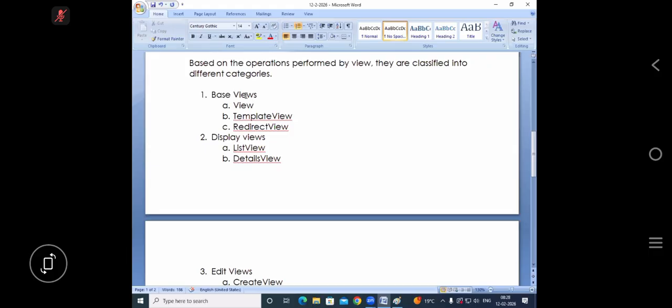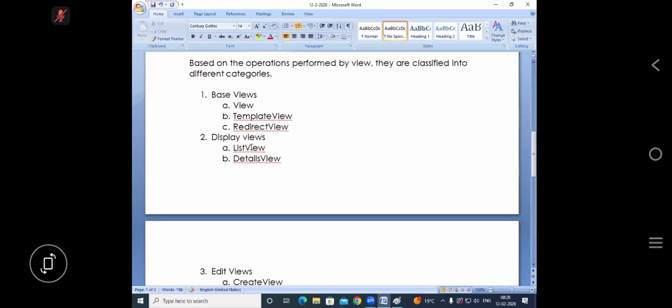Now, for example, list view inherits which view? Template view. Suppose list view is there. List view is used to display the content of a model.